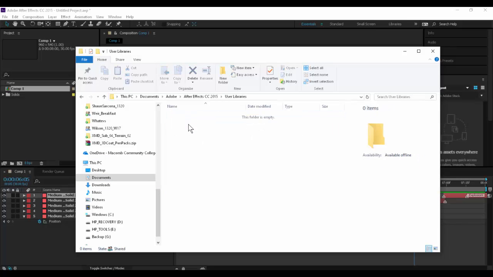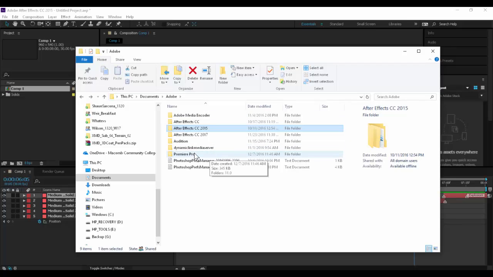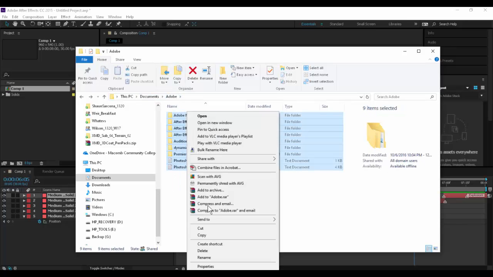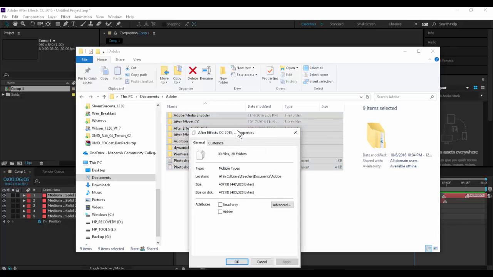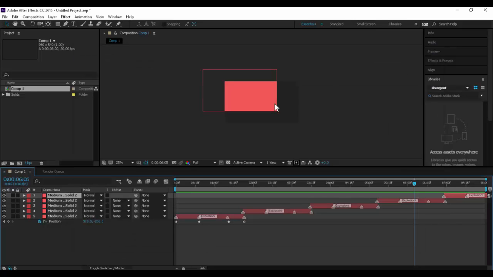It crashed again. There might be something else going on with that one. So on here, where's my stuff? Inside your documents, inside Adobe, this is where it saves a lot of your files. In this case, I really don't have a lot going on, but sometimes you may have gigabytes of files just sitting in your computer, not really doing anything.